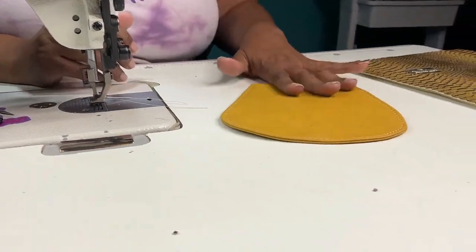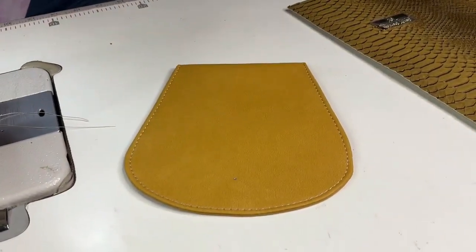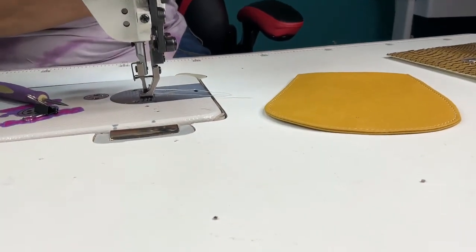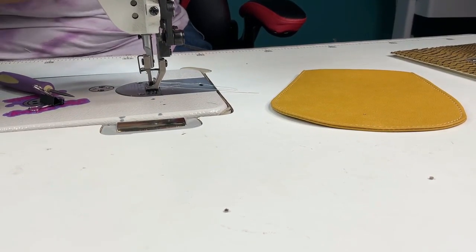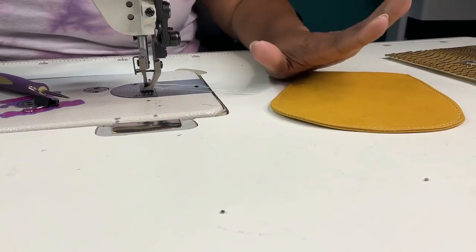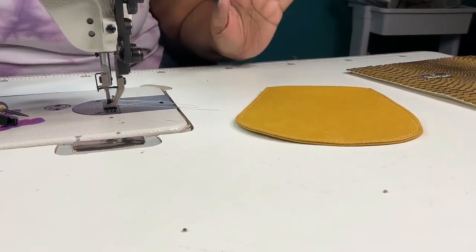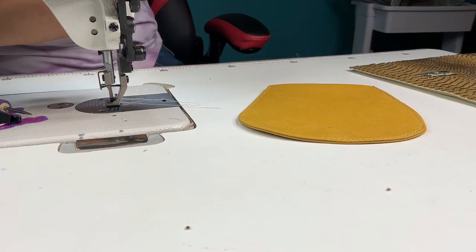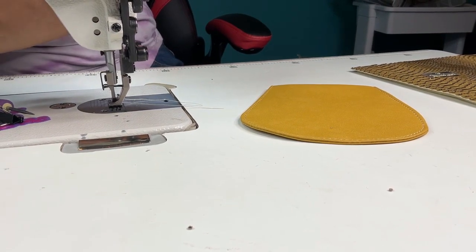Okay, so now we have our flap, and that's looking right pretty, right? We're gonna install the other part of the turn lock later. Sometimes I like to do it at the end. I could do it right now, but I'm just gonna wait and do it at the end. So I wanna show you next about attaching a flap to the bag. So let me just refresh my memory on the placement.